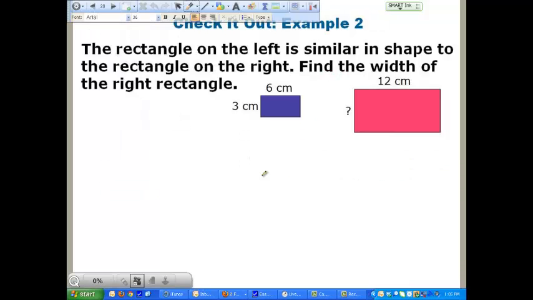Alright, try your hand at this one. It says the rectangle to the left is similar in shape to the rectangle on the right. Right there, it's telling us, hey guys, these are similar figures. That means the side lengths must be corresponding. Find the width of the right rectangle. In other words, find this value here. I think you've got enough knowledge to do this, so go ahead and pause the recording and work on it.